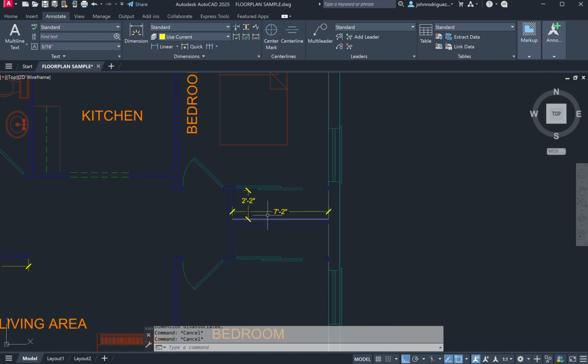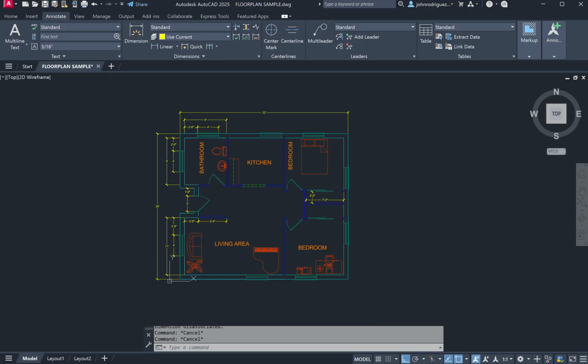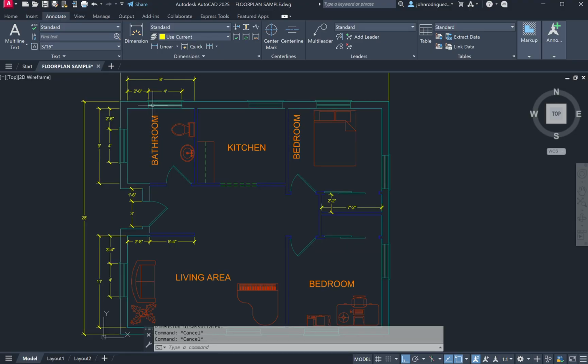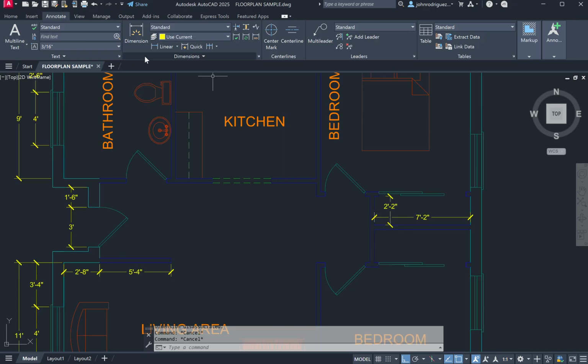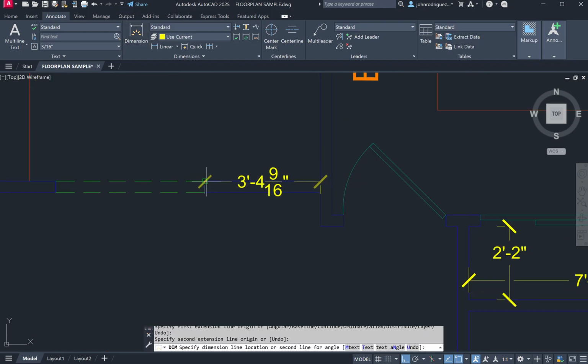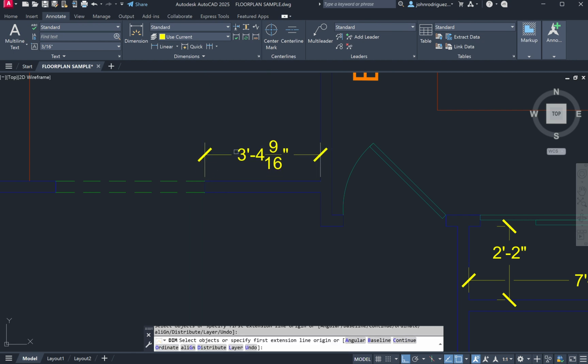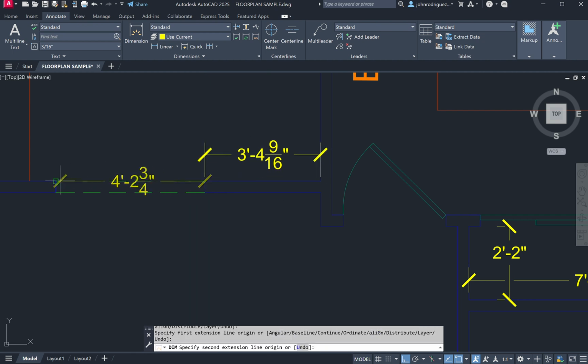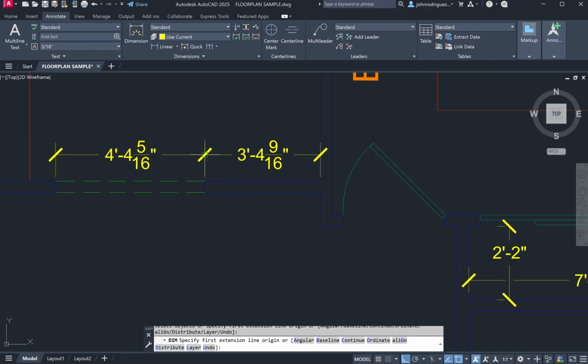Okay? But it's your task to go around the entire floor plan and say, do I know where this window is and how big it is? Do I know where this door is and how big it is? Do I know how big this opening is? Yes, you have to dimension that. I would dimension this from here to here, right? I kind of eyeballed that one at the beginning of this. And from here to here. Okay, we would do whatever we have to fix this. And I'll just show you.